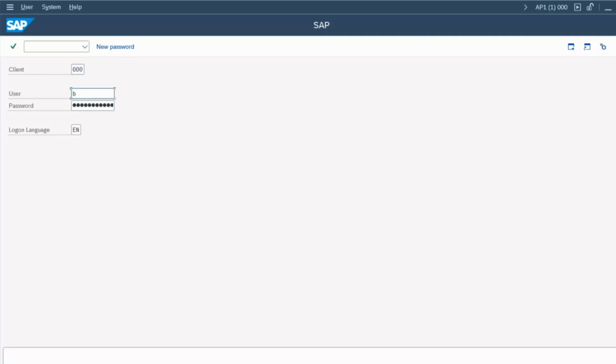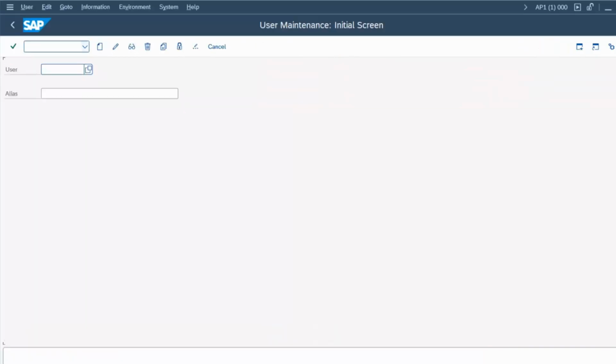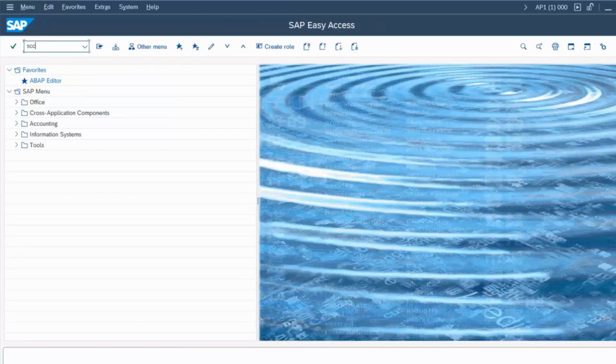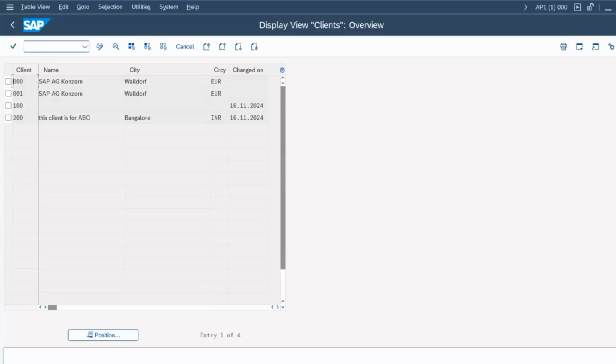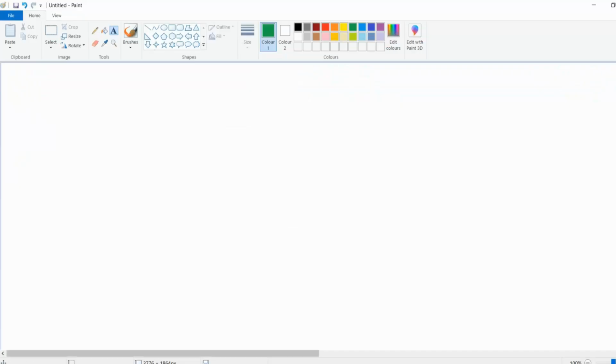Suppose, for example, I'm logging in as Bala. The user logs in and can enter into that client. He can use SU01, or SCC4 for creating a client. Whatever he wants to do in the system, that is what the client means.